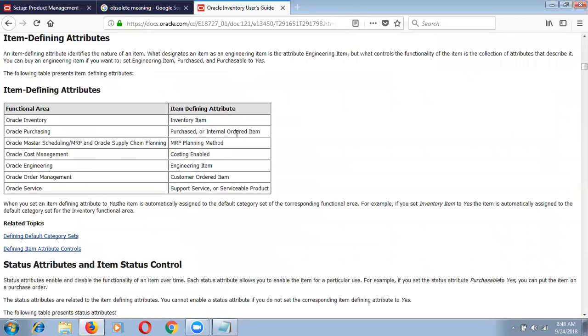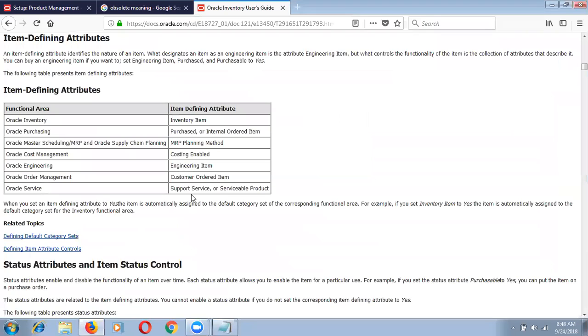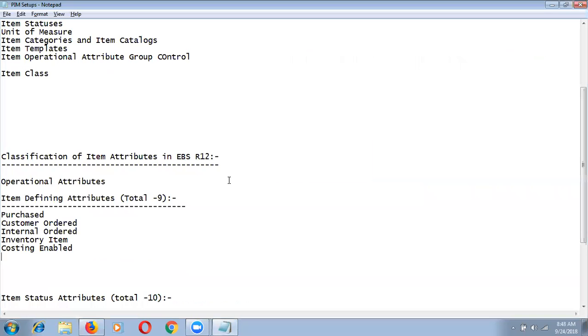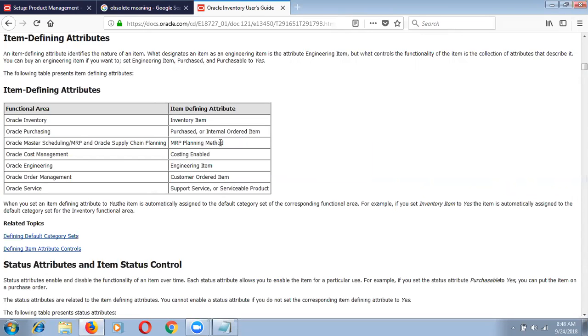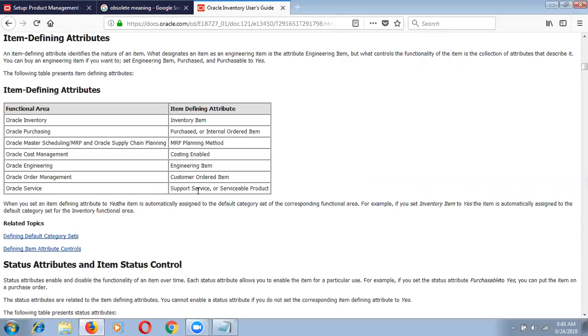So purchased and internal ordered enabled. We mentioned internal ordered enabled as well as purchased, and customer ordered we enabled. Costing also we enabled. MRP planning method is one item attribute. What else do we have? Support service or serviceable product.